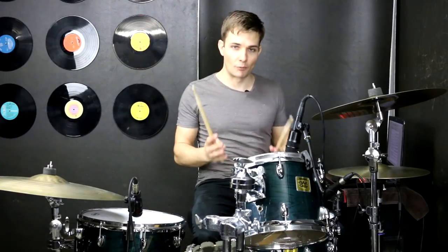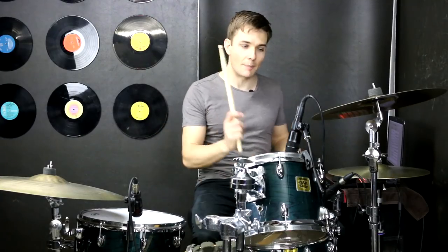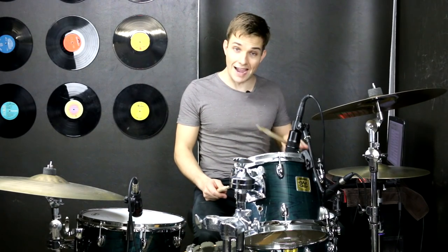Let's call the next section the pre-chorus, and this is where we have those hits up onto the crash cymbal, and we're keeping time with eighth notes on the left foot. If you haven't done that before, it might be a little bit weird, but it's definitely worth practicing because it just helps you keep in time and it gives you a good reference point when you're doing other stuff around the kit. I'll play through the first four bars.